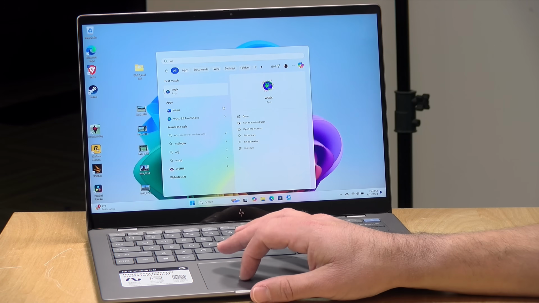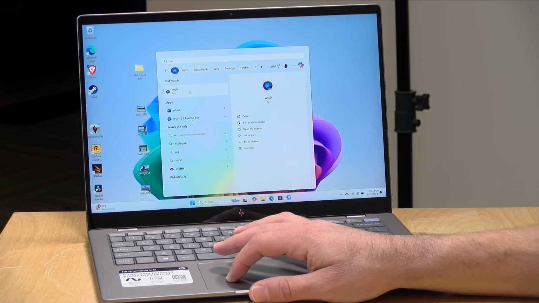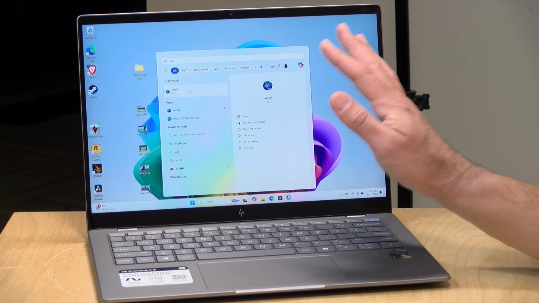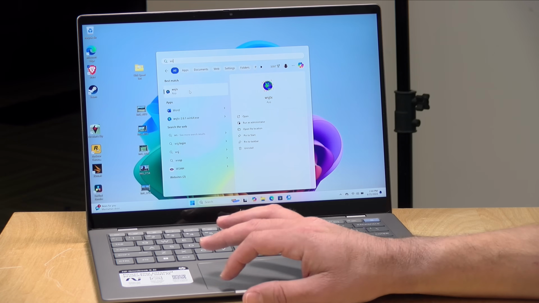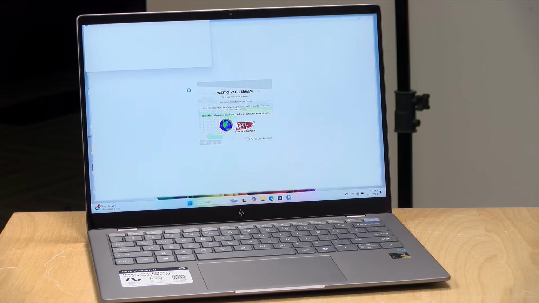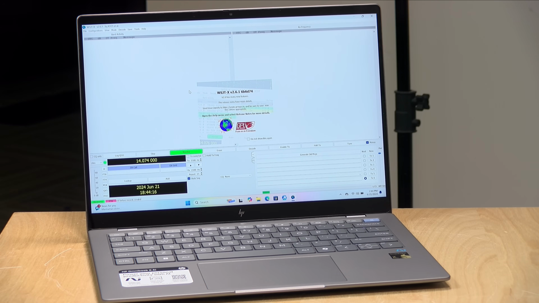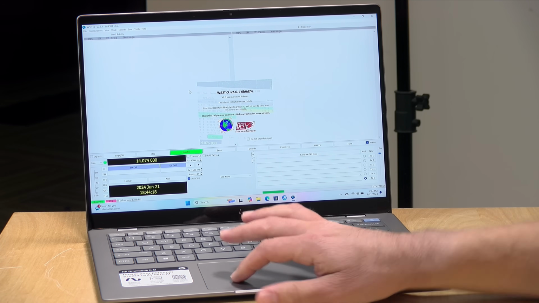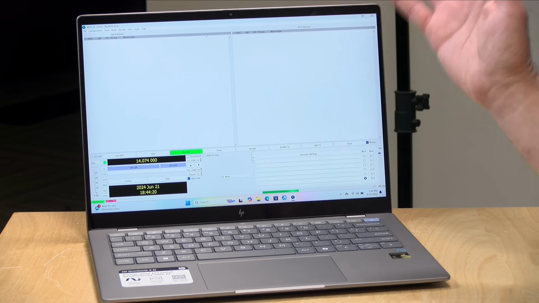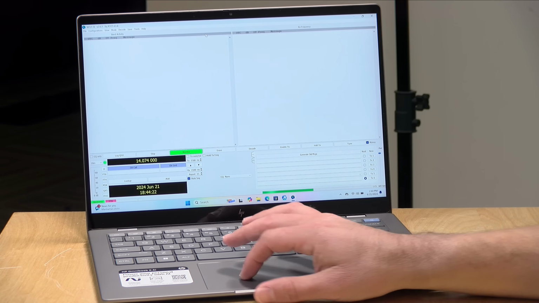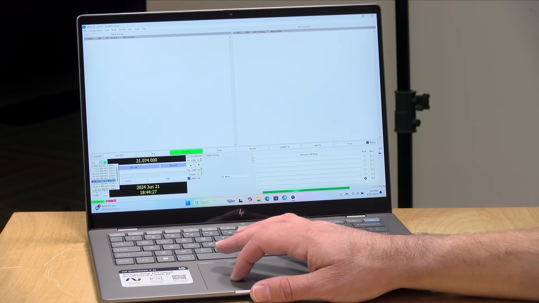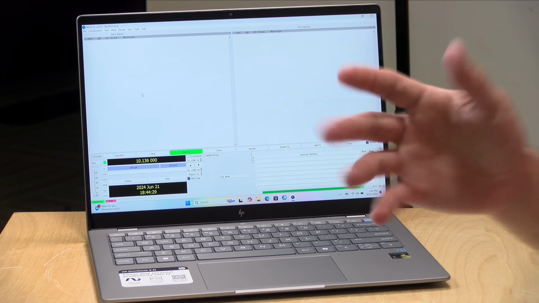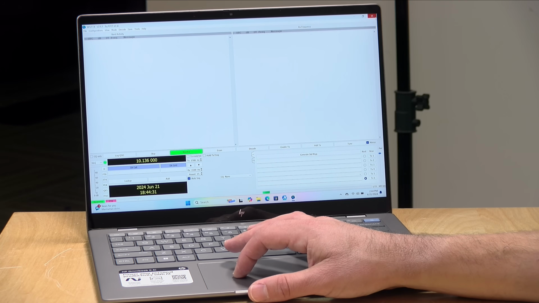Now, what about applications that are not written for ARM processors? Well, one area that Microsoft has made some tremendous improvements in is emulation. So for example, this app is one that I run for my amateur radio hobby, and it's called WSJT-X. This is not written for ARM. It is an Intel application, but as you can see, it booted up here just fine, and I can turn all the dials and make it work just the same way as it runs on my AMD and Intel-based computers.